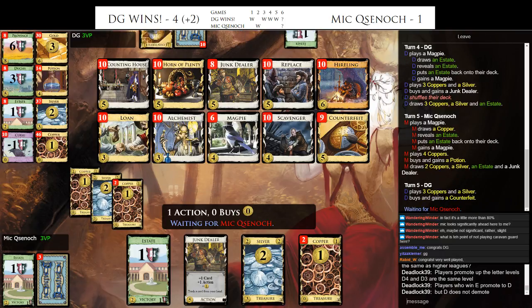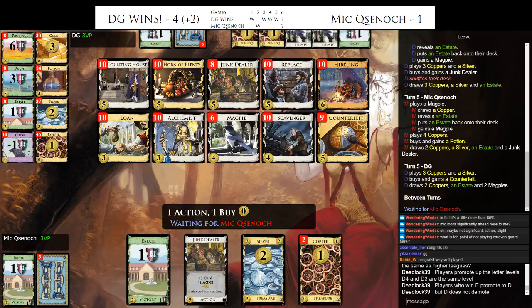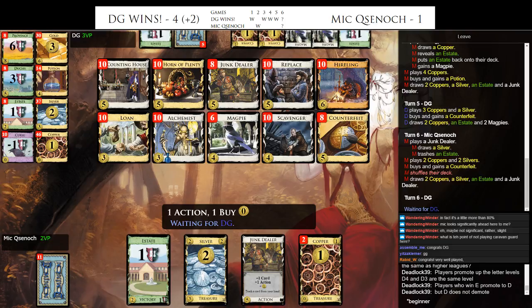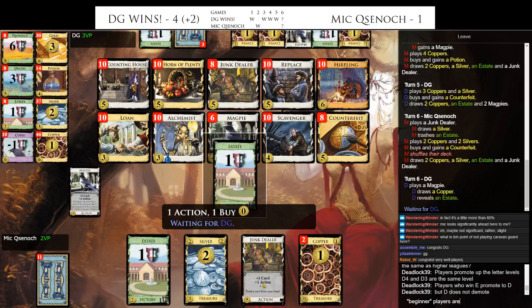So DG has 5, and he goes for the Counterfeit. And let's see if Mick wants a Hireling on 6. He goes for Counterfeit. Makes a lot of sense.